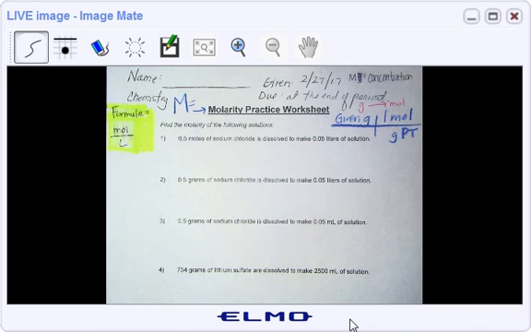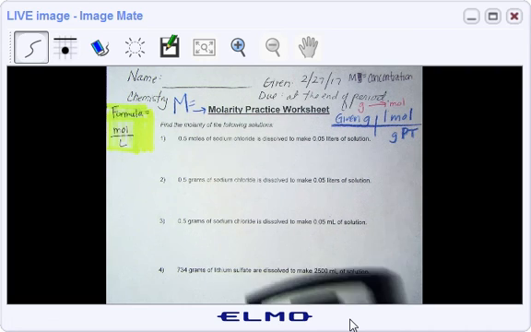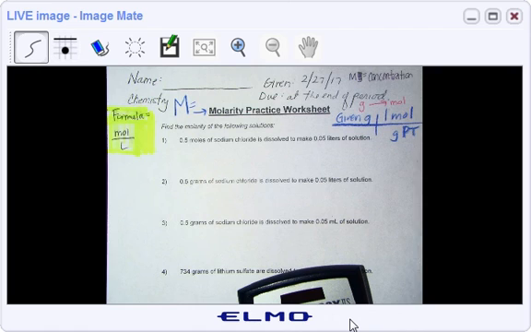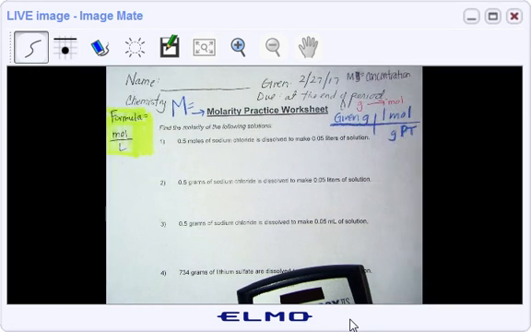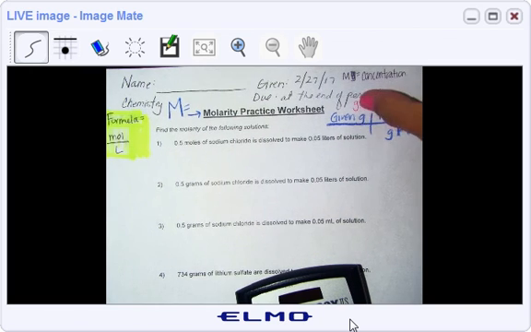Okay, I'm going to go over the Molarity Practice worksheet. I'll give you a second to write down the formulas, and you're going to need a calculator to do the worksheet. Molarity means concentration. This is the formula for molarity, moles divided by liters. Sometimes you're going to have to convert grams to moles because instead of giving the grams, you're only given the moles. So we'll start with number 1.